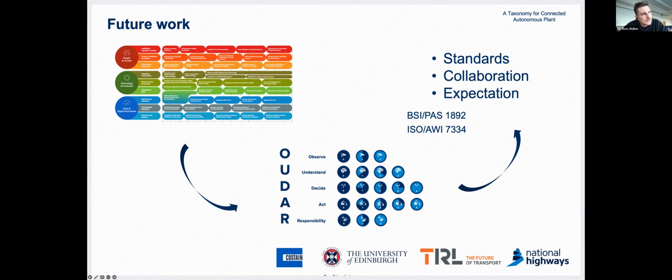Yeah, it's really interesting, and it's kind of similar to the comparisons between different industries as well. So for example, in the mining case, you've got huge projects with lots of repetitive processes where automating clearly makes more sense. The reason that we've gone down the granular route with this taxonomy is to give us the fine-grained control to enable the taxonomy to work not just in National Highways projects, but within any kind of construction project. So it was very much developed for construction versus National Highways specifically, if that makes sense.